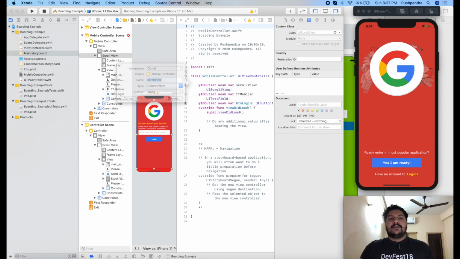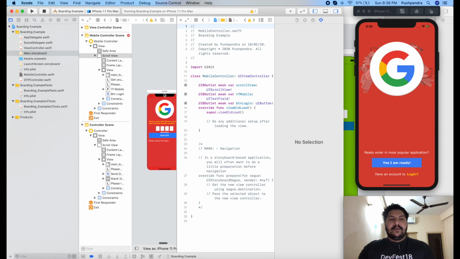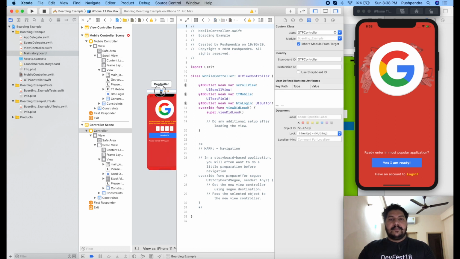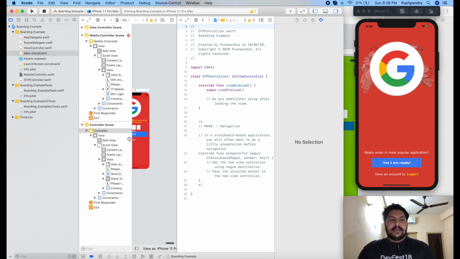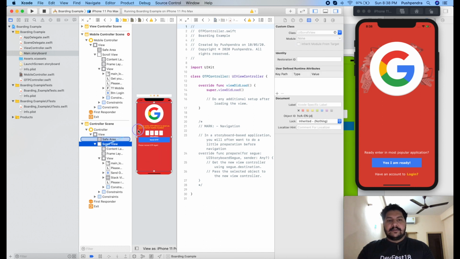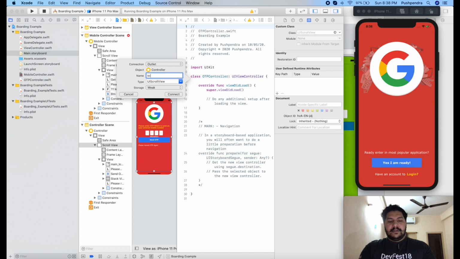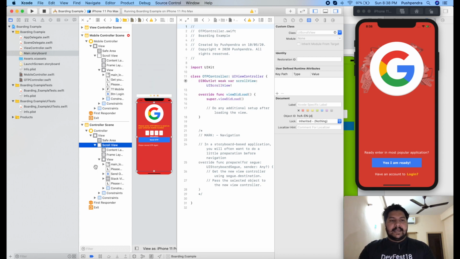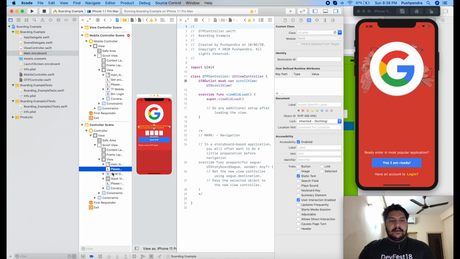Okay, so this thing we required from mobile screen. Now we will select our OTP controller, and from here we will open a file for OTP. So here what are the things we required? First thing is scroller view, so scroll view. Second, this also we didn't require actually.